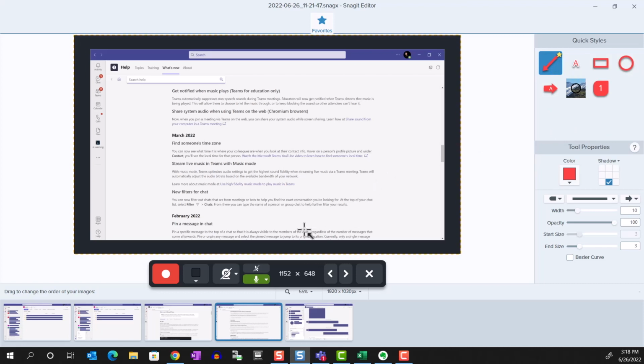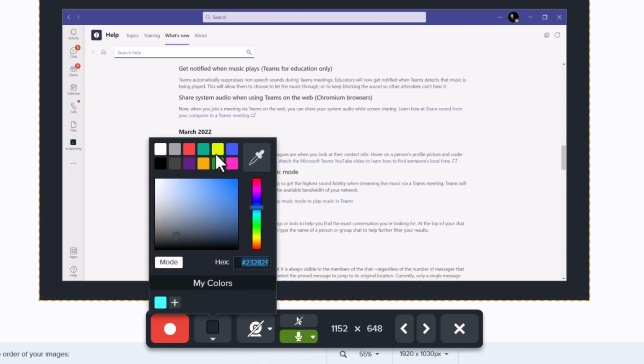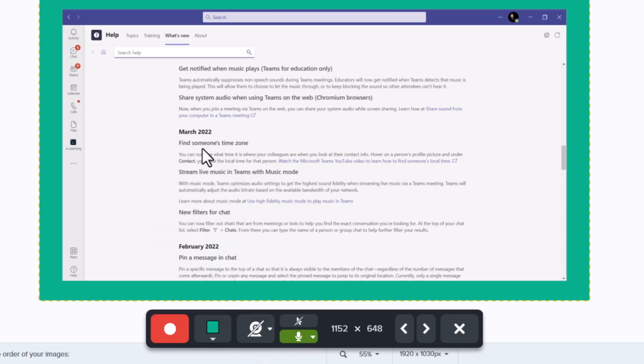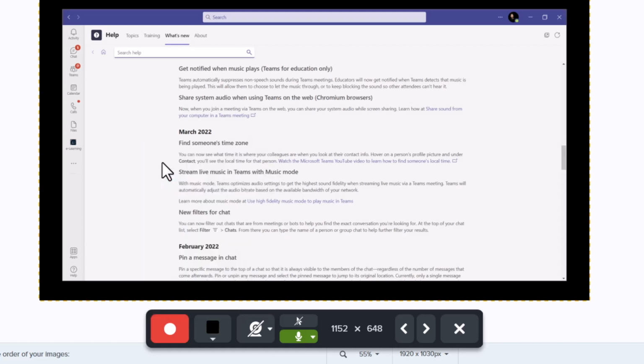Going back to the recording preview window, you'll notice that the image that we have selected is not filling the entire frame. As a matter of fact, there is some negative space that's outlined by the black background. If you don't like the black background, we can come to the recording toolbar, select this button here, and choose a different color. You can even use the eyedropper tool to select a specific color from the image that you have showing. I'm going to go back to the black background as I like that.